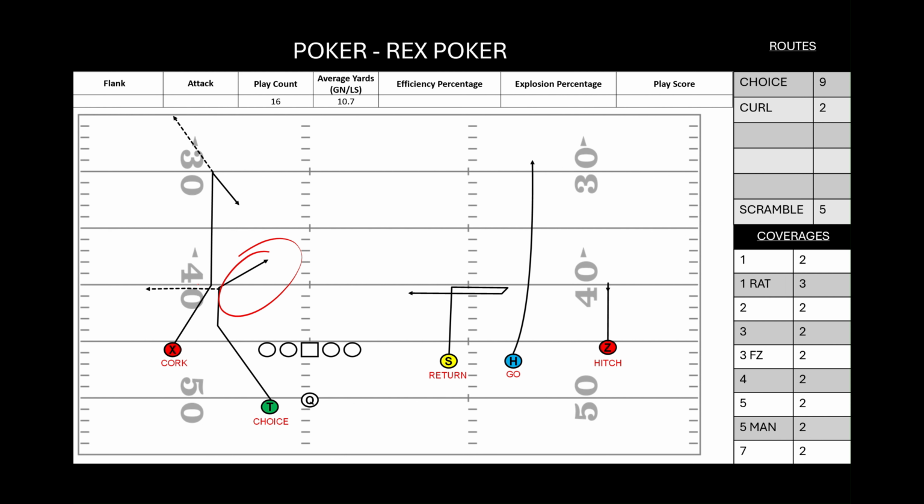3 fire zone, same situation. Quarters, we're assuming we love the Will on the running back matchup or the Will on the T matchup, whoever that is. Same thing with cover 7 world. We love that matchup, or else we shouldn't be calling this play. And then obviously in the cover 5 world, which will look like cloud, you end up getting what ends up being smash, right, which is an okay situation to be in, and if it's 2-man, we're obviously salivating over that because that's a huge catch and run and split the middle. So that's just kind of the overview of the coverages, how we taught it.